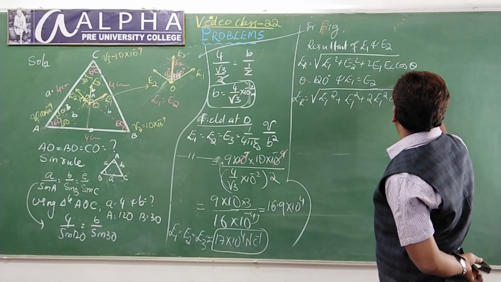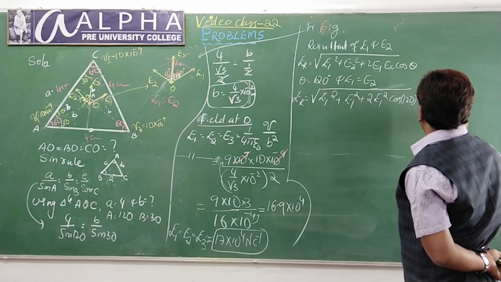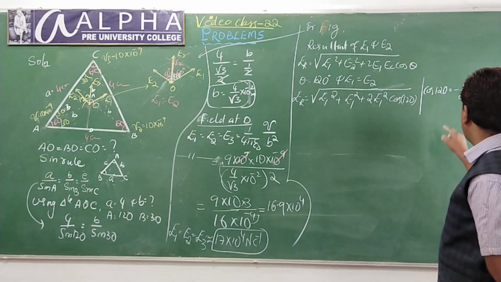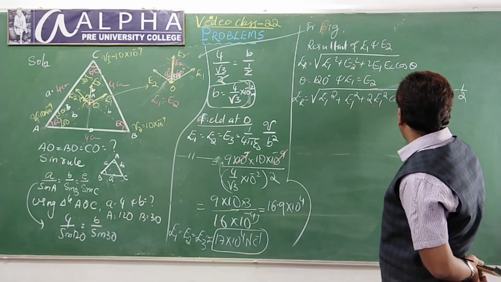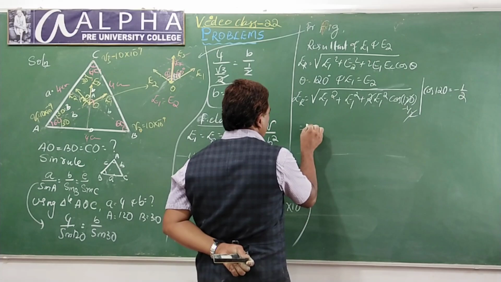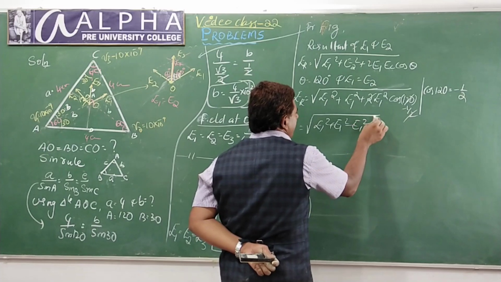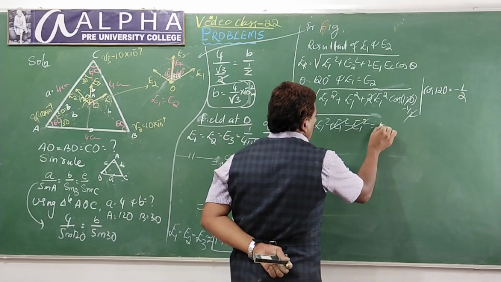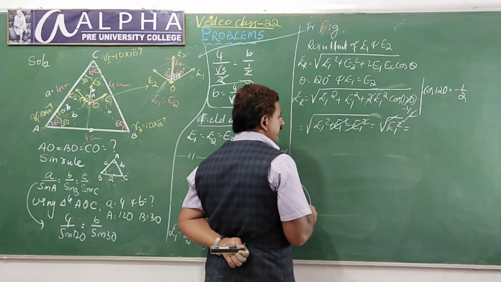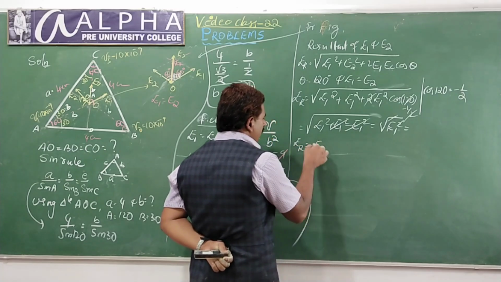What is cos 120, friends? Cos 120 I showed you in one of the previous classes, and you are also familiar. Cos 120 is cos of 180 minus 60, which is minus cos 60, minus half. You write minus half here. So 2 cancels. Therefore, we are left with, students, root of E1 squared plus E1 squared minus E1 squared. So these two cancel. So root of E1 squared. I am showing it again. What is root E1 squared? Root cancels, that's why E1. So ER equals E1.